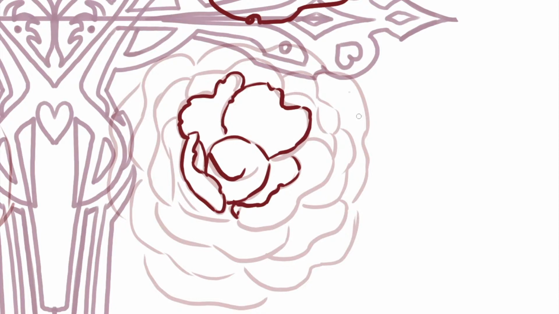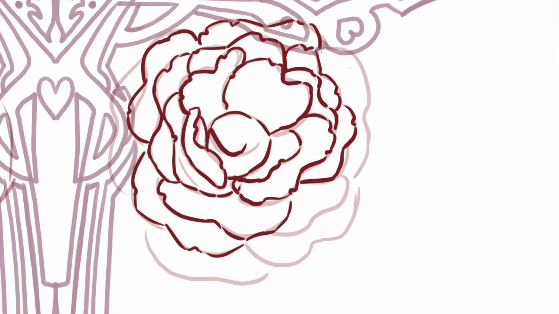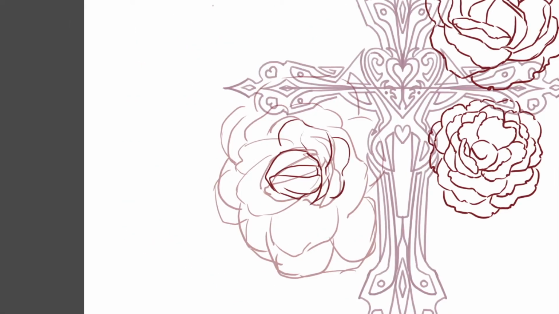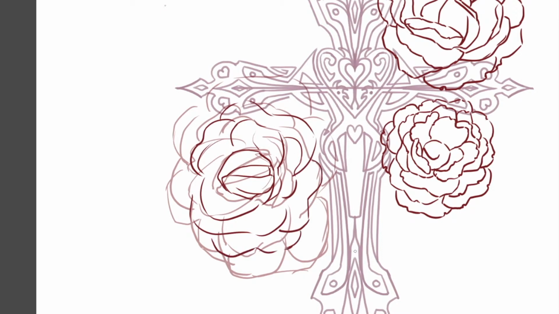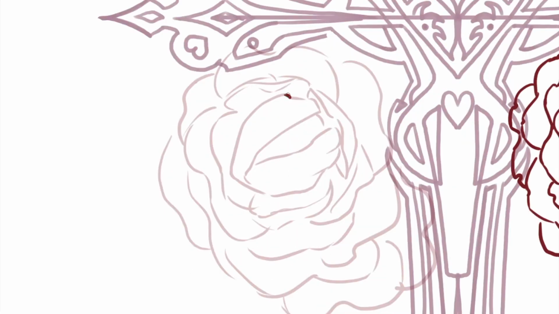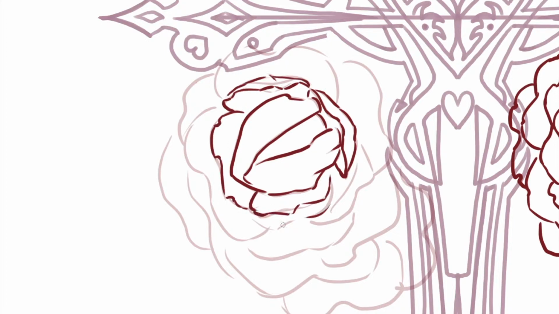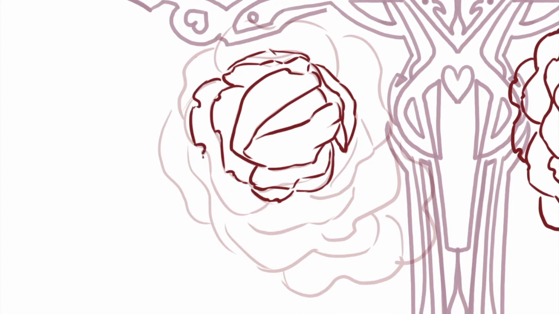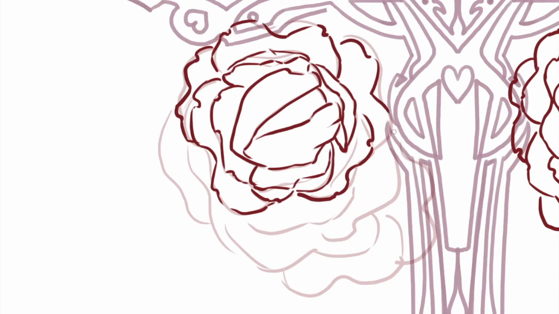Draw something, assess its qualities, does it look good? If it does, I can move on to the next section. So, flowers, okay, here's the thing. This is probably the hardest aspect of a drawing, at least for me. I have a really hard time drawing flowers, and you'll see me work on these flowers for a ridiculous amount of time.